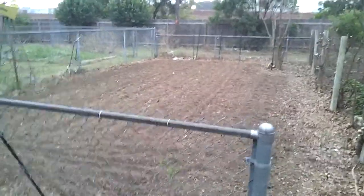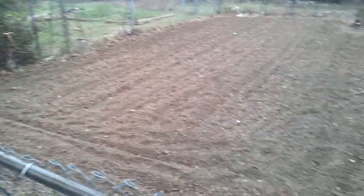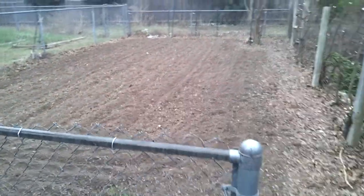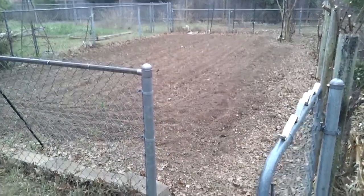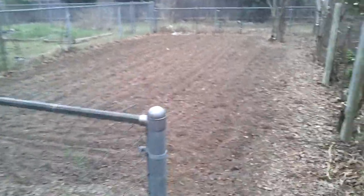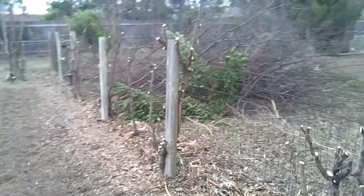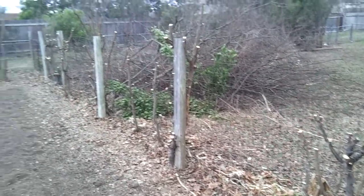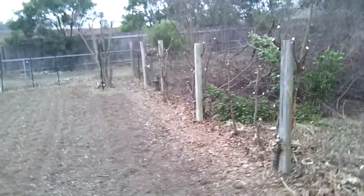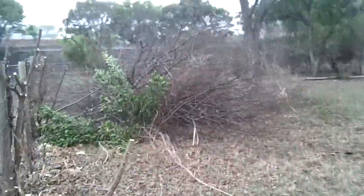This is the beginnings of our garden - it's 20 feet by 40 feet. I've already put in a lot of effort. Along this whole edge you can see all those hackberry trees where birds sit on the fence line and pooped out seeds. I had to tear all those down, which took a lot of effort.